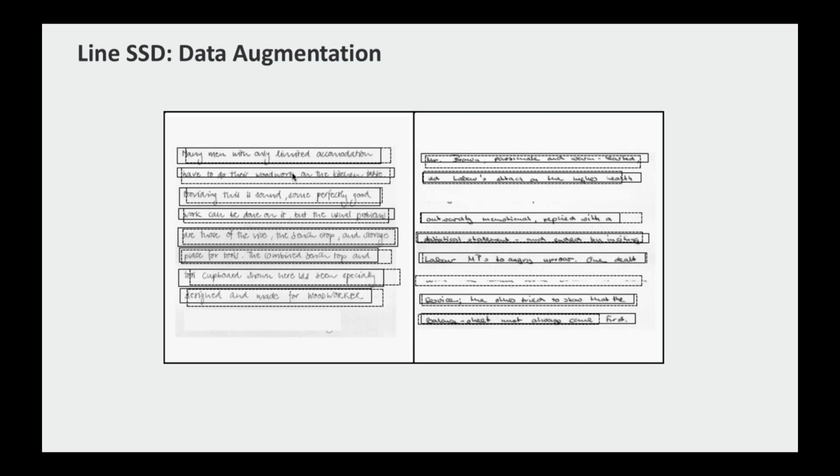So I said we used a specific data augmentation. Effectively, what we did was take some lines and remove them. You see here, we remove that one, and here we remove that one. It was to make sure the algorithm doesn't always expect to have all the lines one after another, because we have some cases where that's not the case. Maybe some people leave some space between a few lines. So it's important to add a bit more noise in the training data to avoid overfitting.